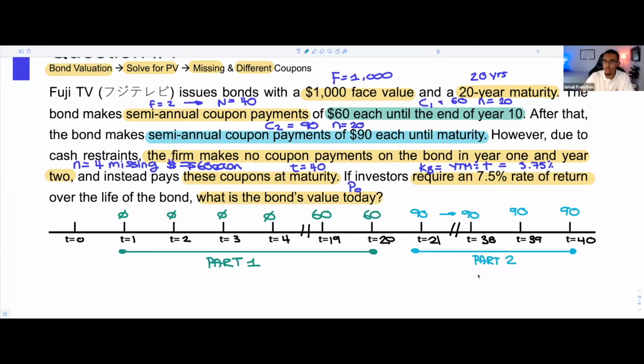Right now, we're just visualizing the question. However, can I ask you in the chat, just really quickly, what's happening at maturity? How much money are we going to receive at T40? Like extra, other than the payments. How much extra money are we receiving at T40? Or how much money are we expected to receive other than the coupon payments? That's maybe a better way to look at it.